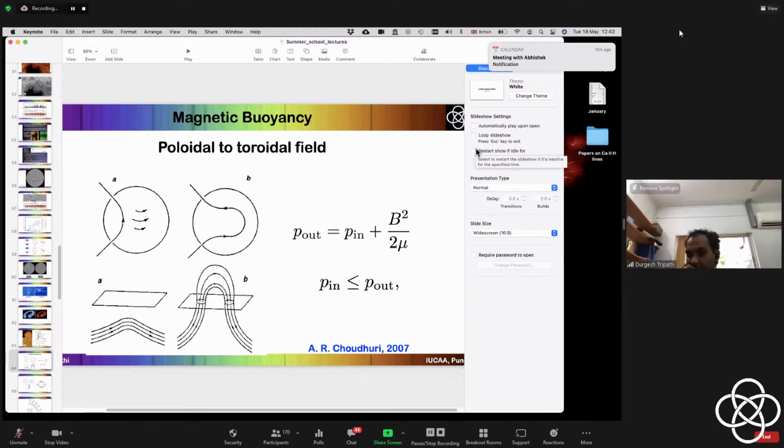So what is happening is that your magnetic flux tube is coming up from below, and because of this differential rotation, you can see your magnetic fields twisting and all that. Differential rotation of course plays an important role in dispersing the magnetic field from one place to the other over a longer time scale. But we also have to keep in mind that apart from the differential rotation, which is a kind of flow, there are other kinds of flows such as meridional circulation that also come into the picture.